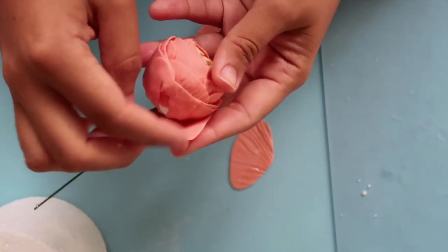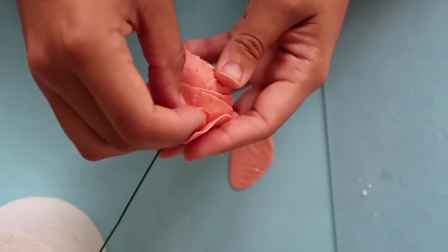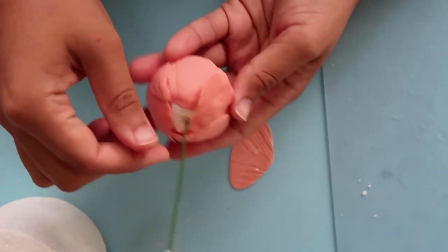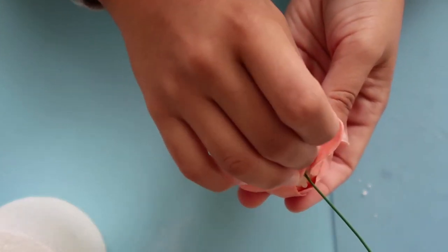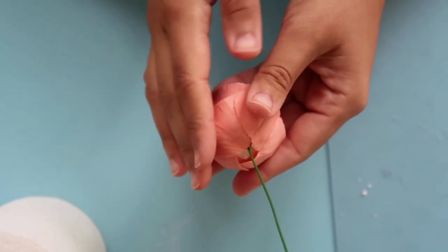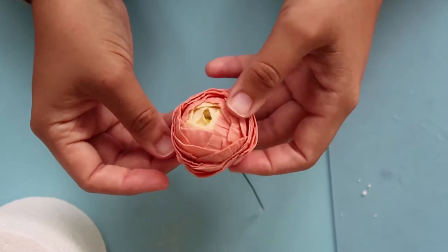And then adding in the final two. And this should be slightly lower, and then it will cover up the very bottom of the ball. And there we go.